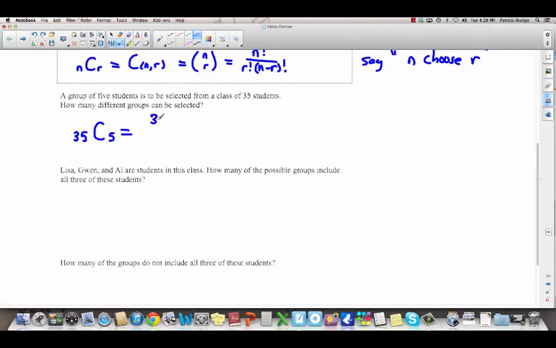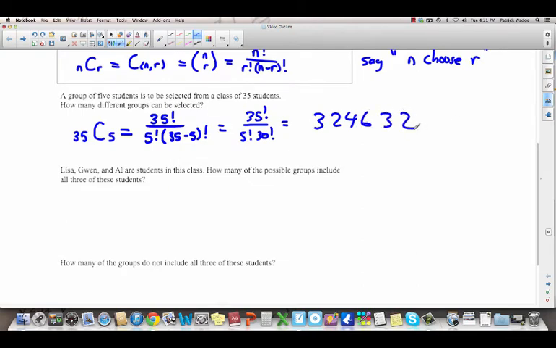So how do we do that? We do 35 factorial over 5 factorial, that's our r value, times 35 minus 5 factorial. You could throw this all into your calculator, because if it's scientific, it should have a combinations button. Or of course you could simplify this: you'd end up having to go 35 times 34 times 33 times 32 times 31, cancel out the 30 factorials and still be left with 5 factorial on the bottom. It's a little bit of work, so I'm not going to do it. I'll just write down the answer. Once I use my calculator, you get 324,632. As I've said before, there are a lot of very large answers when you do these sorts of questions.